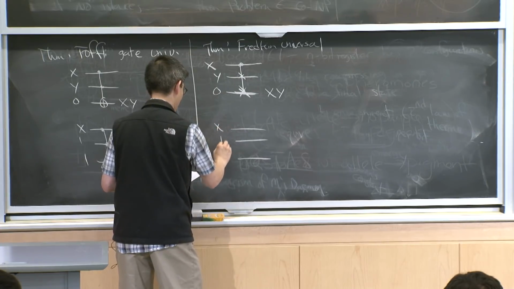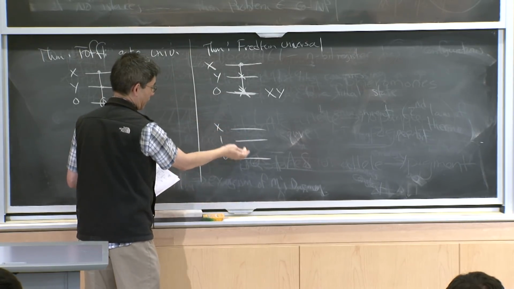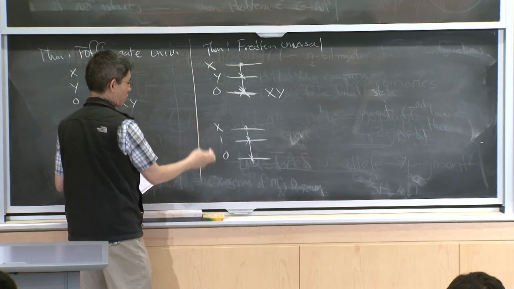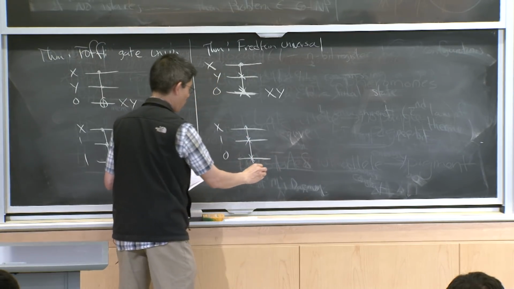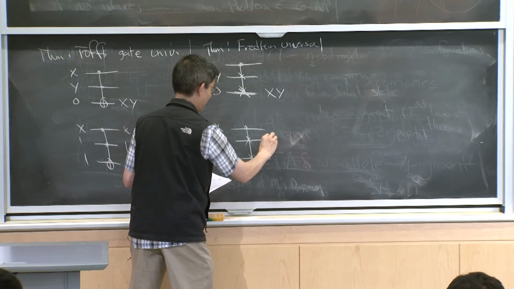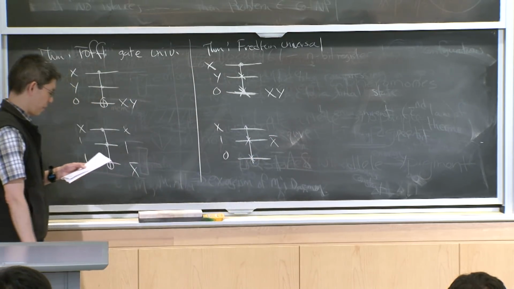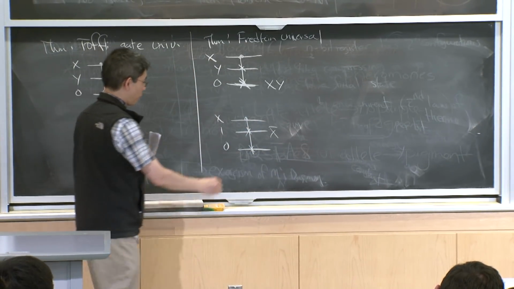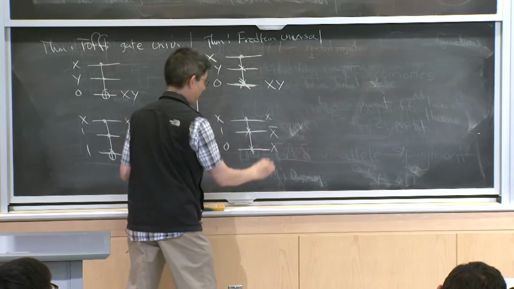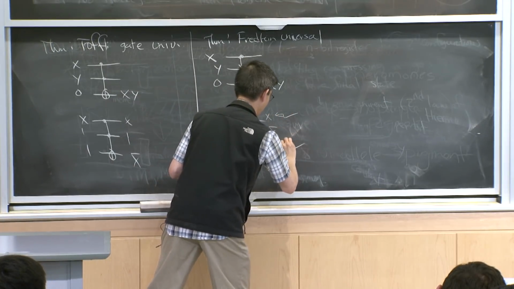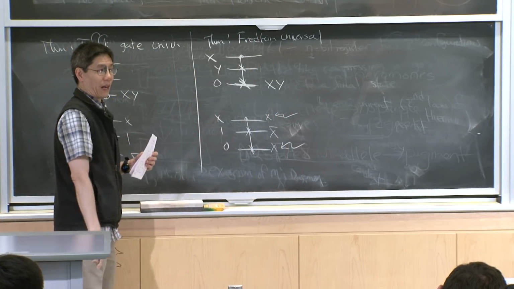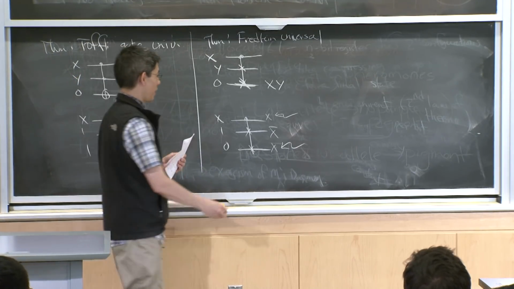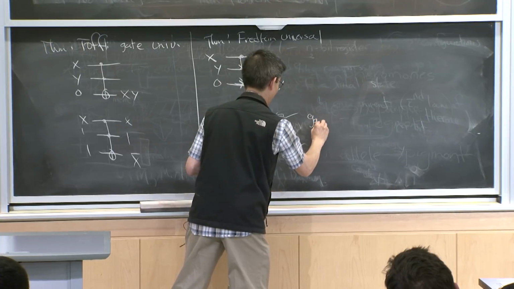And I can also have X, 1, and a 0. So now you can see these two will get swapped if and only if X is 1. And when it gets swapped, then we get an X over here. So this wire is X bar. These are X and X, and they stay unchanged. The point about this X and X, though, is kind of interesting and important for us. There's extra stuff around. We don't just have a NOT gate. We have a NOT gate with extra stuff, and that's known as garbage.